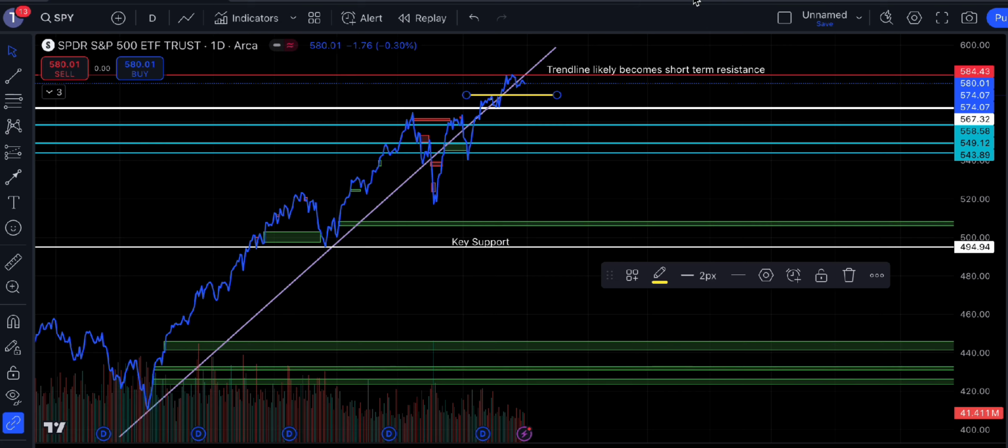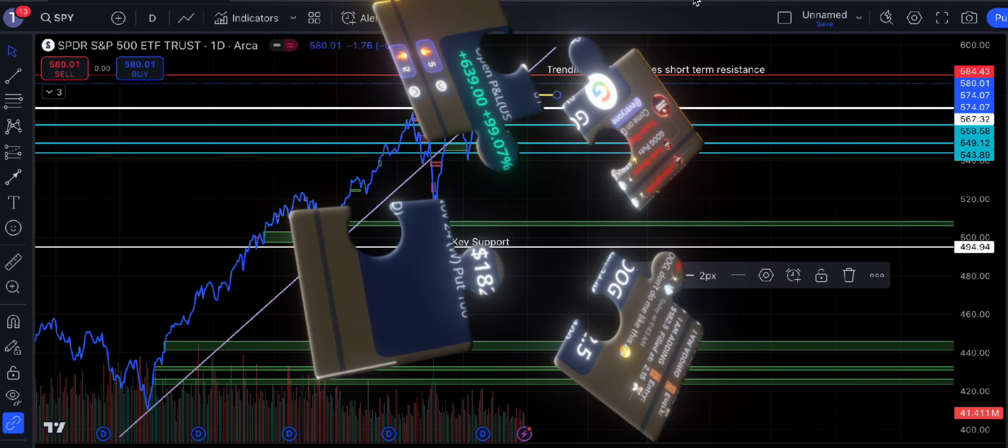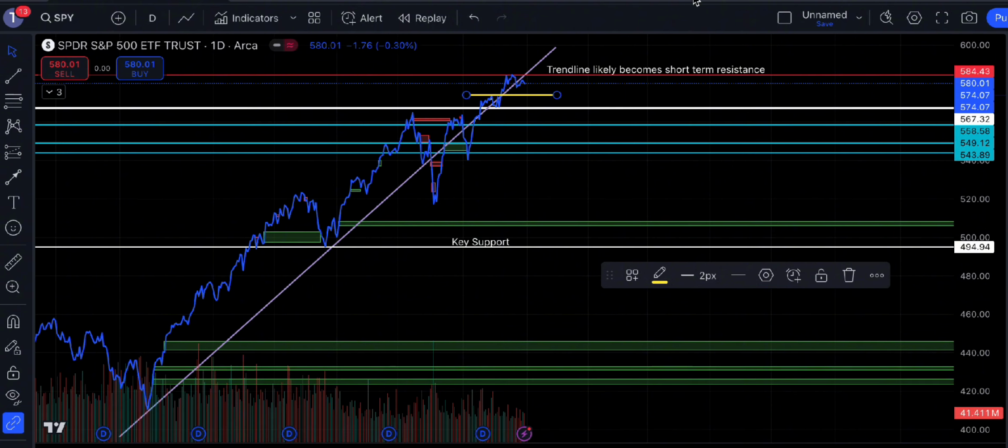But until then, we do have Mag 7 earnings. We have Apple and Amazon still set to report after we had Microsoft, which we'll talk about a little bit later. We had Google yesterday, and we had a number of names, Tesla and NVIDIA, a few weeks ago, right? Taking a look here, like I said, you can see that we had a nice bit of consolidation before this rejection, and now we're just looking to retrace that.